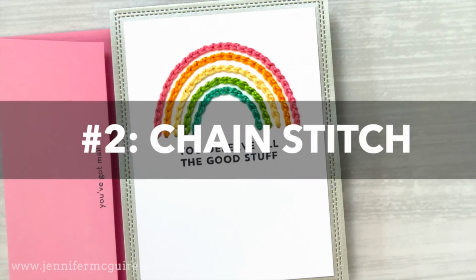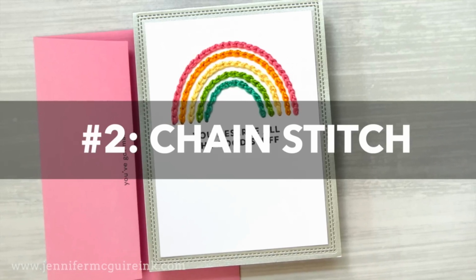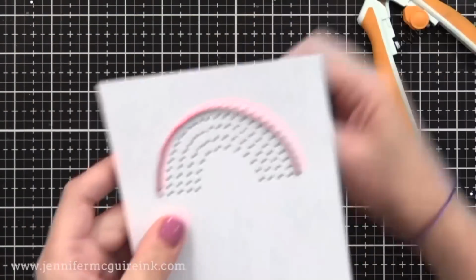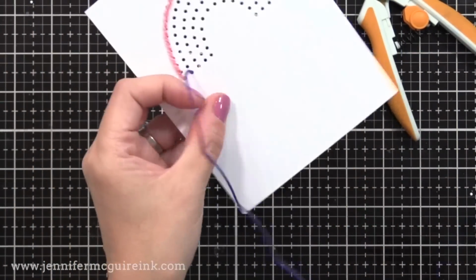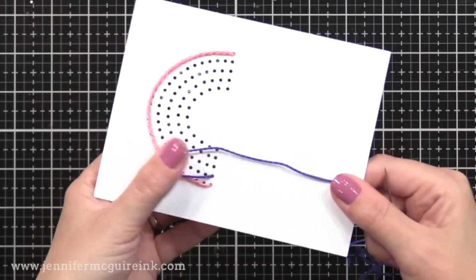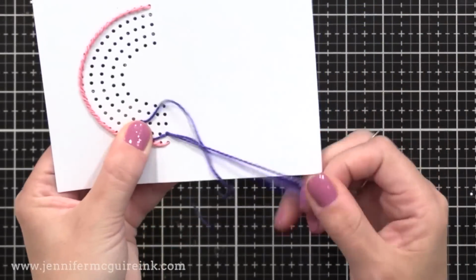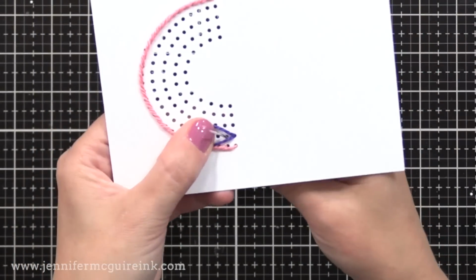The next unique type of stitch that works great for simple stitching on cards is the chain stitch. And by the way, I'm starting with the more complicated stitches and then we'll move to the simpler ones. I also like to think of this one as a loop stitch just because that's what you're doing the whole time you're stitching. You come up the first hole and you're going to create a loop with your thread, and I like to hold the loop with my thumb. Then I go down the same hole again, and there you can see the loop that we formed.